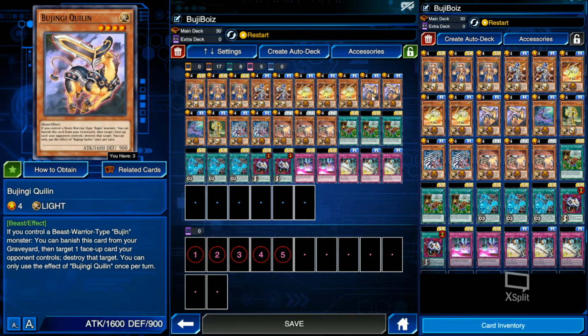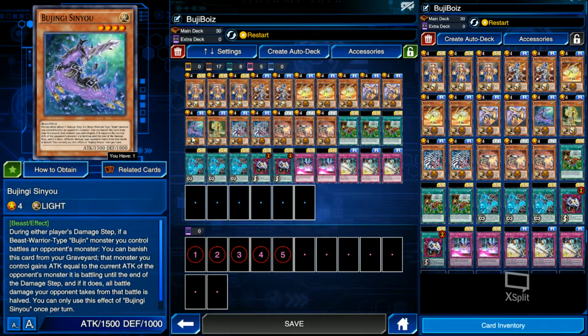Right, so we are running 2 Quillen. Quillen is one of our removal options in the deck. So we banish him from grave, and we can get rid of a face-up monster. So another protection kind of card here is Sinew. During the damage step, you can banish it from grave, and you will gain the current attack of the opponent's monster. But all battle damage your opponent takes is halved. So we only run 1 of him, mostly because I only have 1 of them. But really you don't need any more than that.